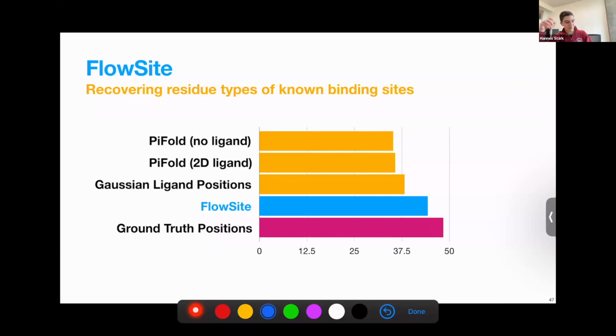But here is where methods like FlowSite could maybe be promising, or why they could still have value compared to something like this: they're not looking at the de novo design task where you're generating a completely new protein. Instead, you already have a structure of a protein with a pocket where you know it's feasible that this could work for the small molecule. But I don't have the structure of the small molecules, and using this prior knowledge and re-optimizing the pockets is where these tools could maybe still have some value in comparison.